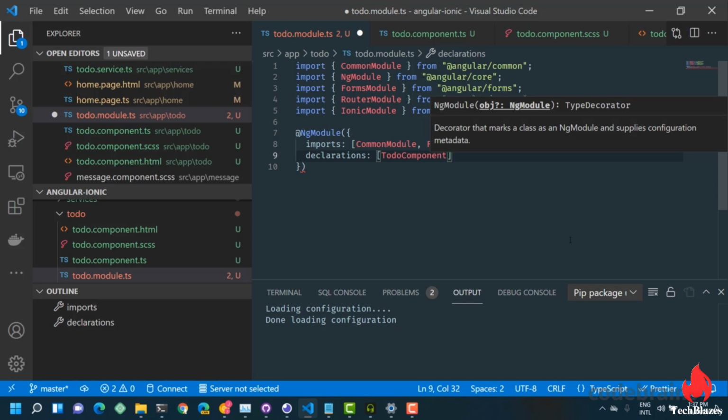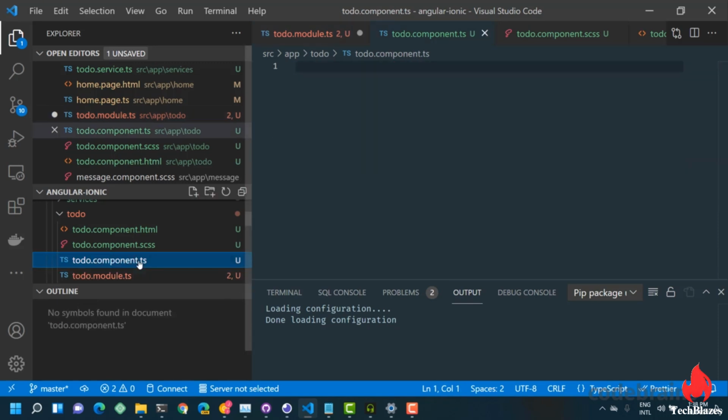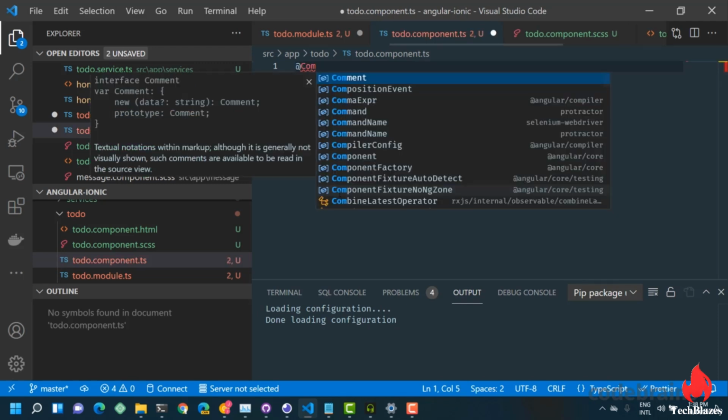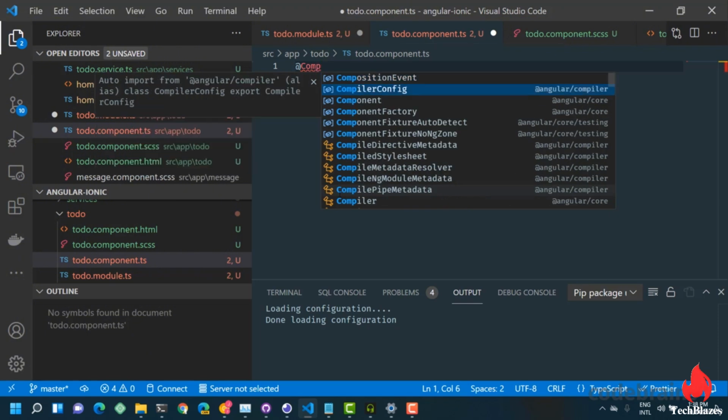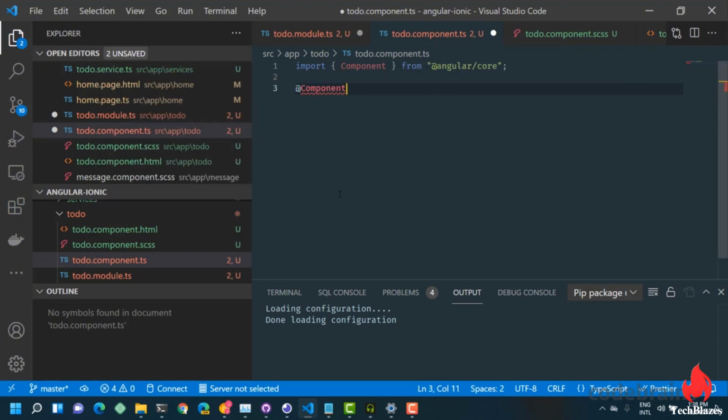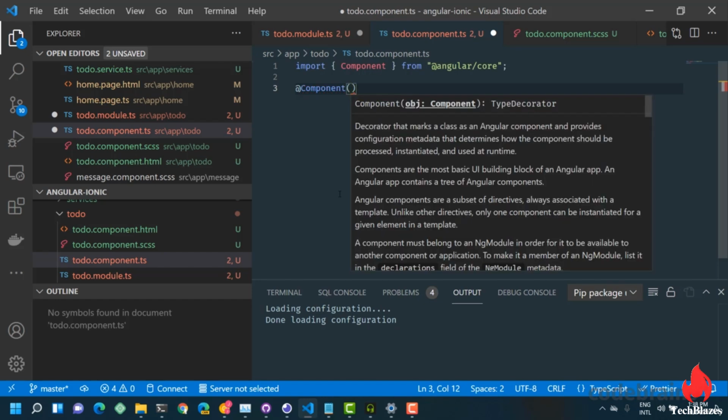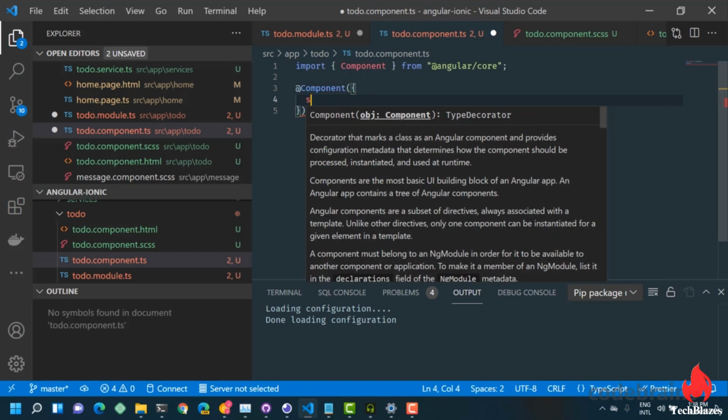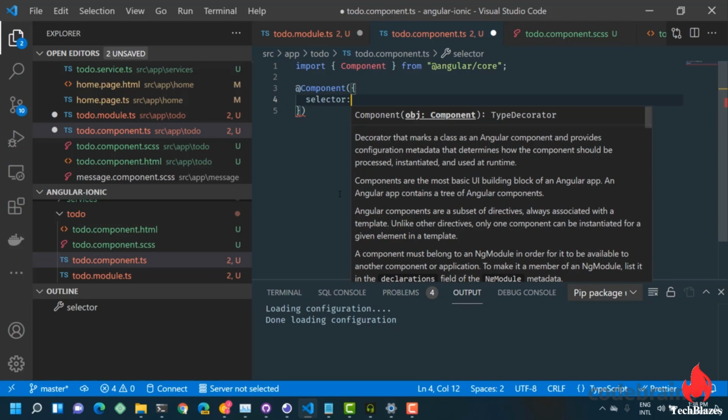So let's go to our to-do component file, and we're going to create a new component. Let's do @Component, selector.